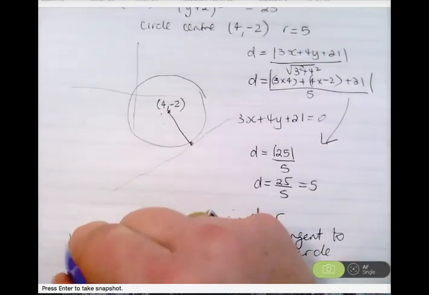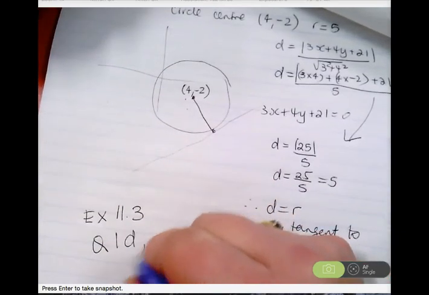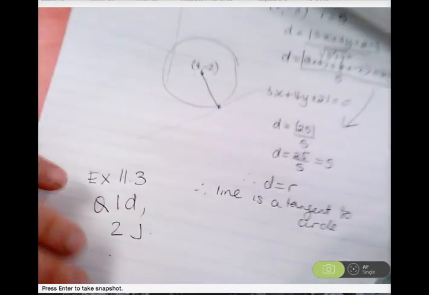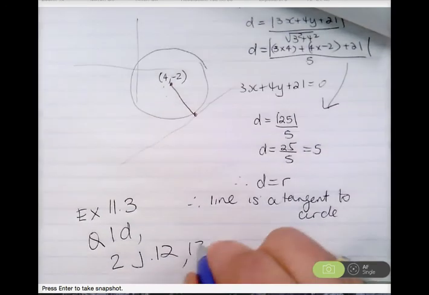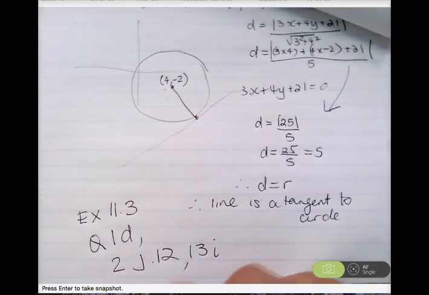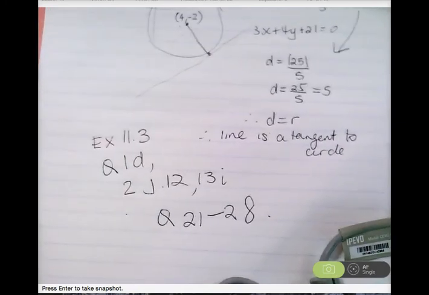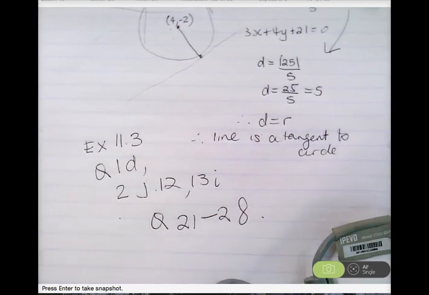Now, your homework, or do you want me to put it in the video? Well, look, homework is exercise 11.3. Just do question 1D, 2J, 12. It's very quick. 1D, 2J, 12. I want you to do a circle such as, let's do 13I. Right, question 20 we just did. So 21 through to 28. I'm going to look at 21 through to 28 and choose some from 22 to 28 to put in a video first. So you can attempt them, and if you've had troubles, look at the video.